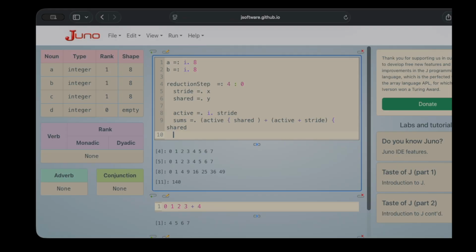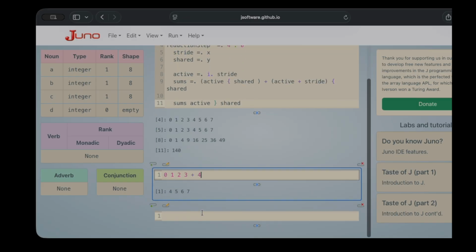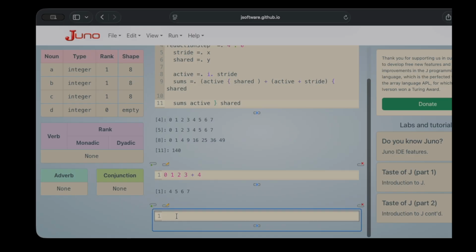And sums active amend, that notation is called amend shared. So let's take an example of what it does. Let's say sums are 9, 10, 11, 12.